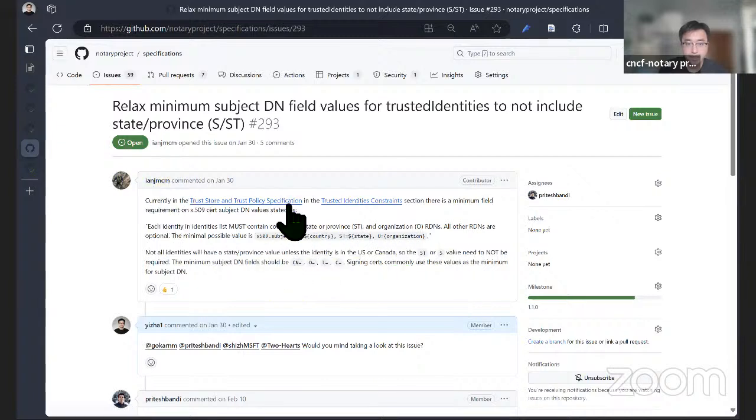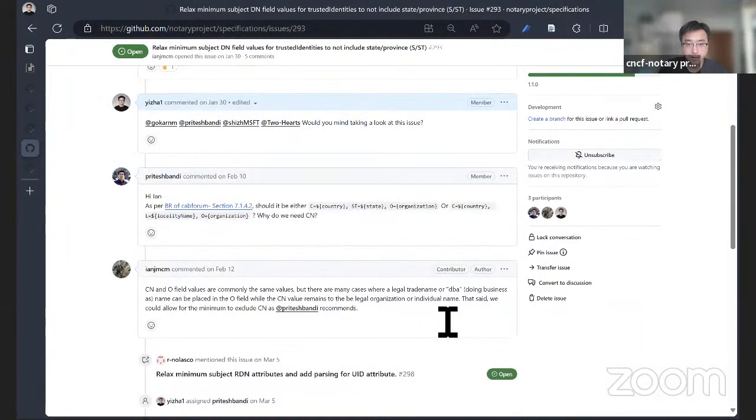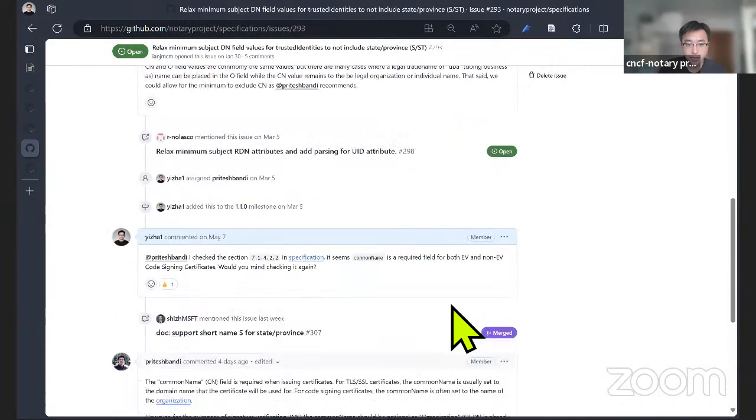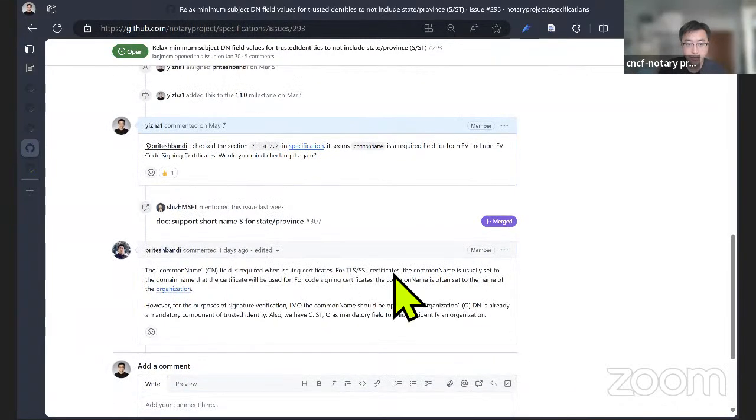But Ian has some comments on this, whether to consider the common name CN in the trust identity. So I think this requires more discussion based on Pritesh's comments.